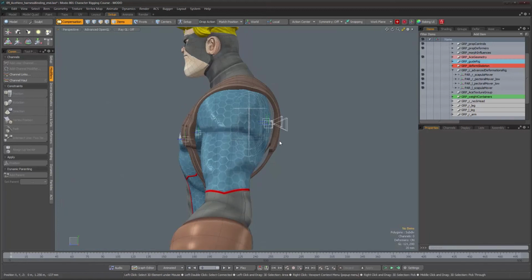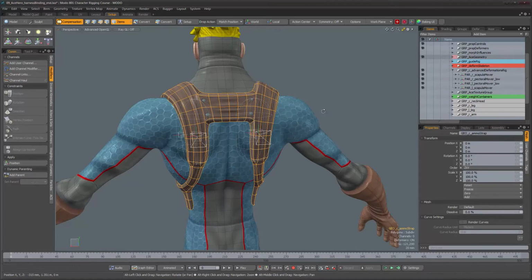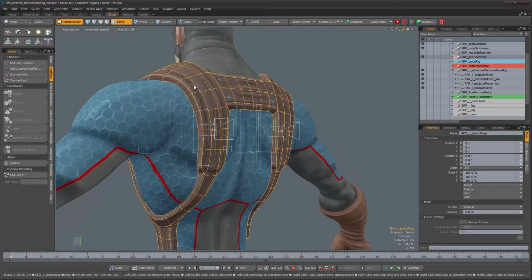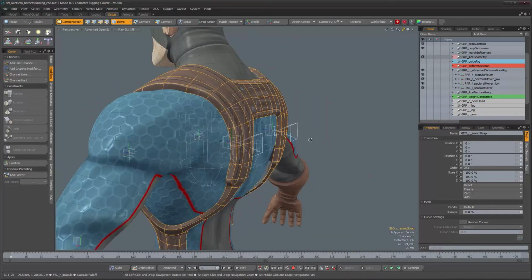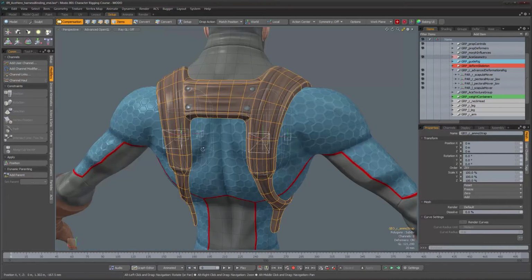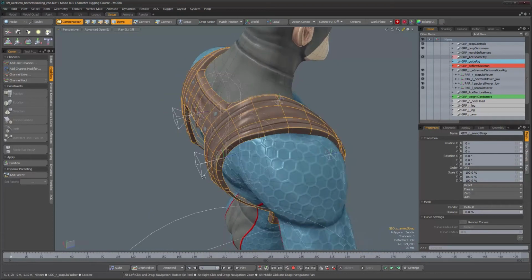The thing is, you gotta remember that on the vertex maps that we are using for our harness here, we added the weight maps for the scapula rigs that we created. So the thing is, those rigs are currently pulling back on the vertices influenced by these weight maps.